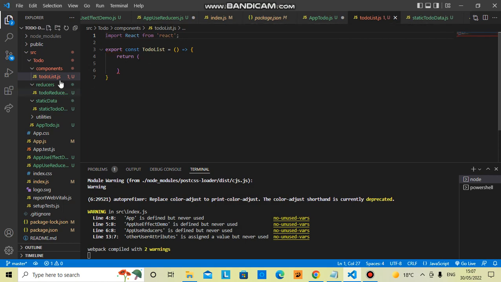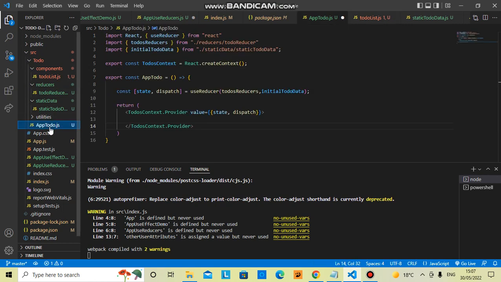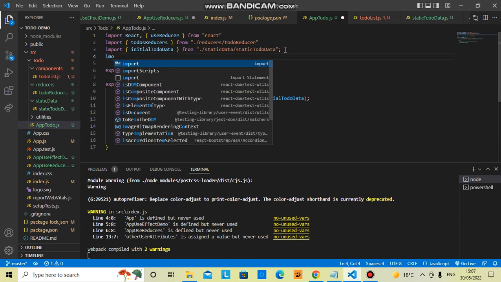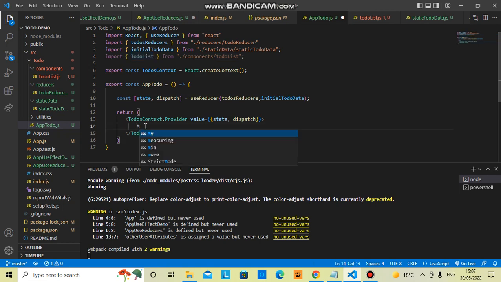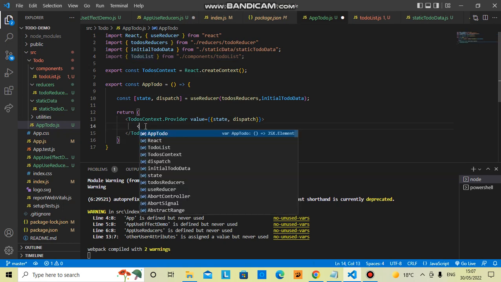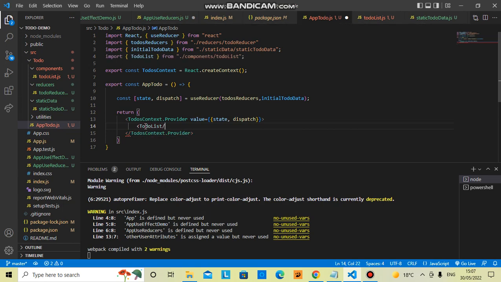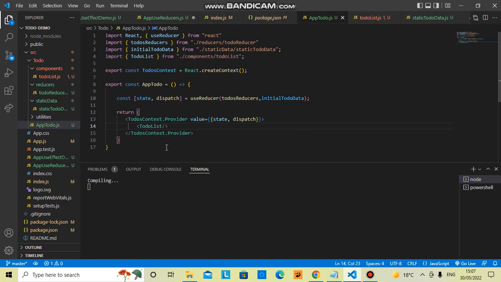Okay, so what we're doing is we pass this child component TodoList to the parent component up to do here. So let's import it to the list. Okay. So now this child component will inherit the state and dispatch from the context provider as we illustrated.